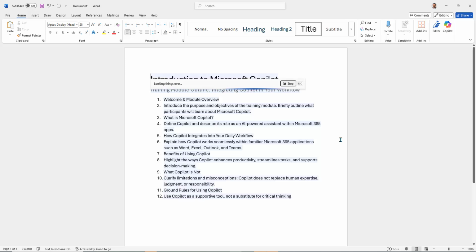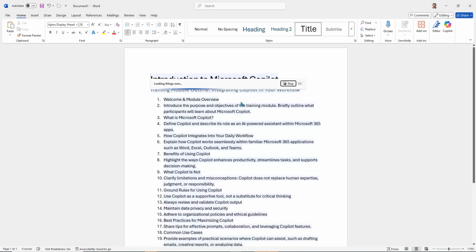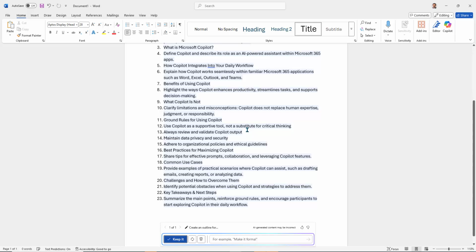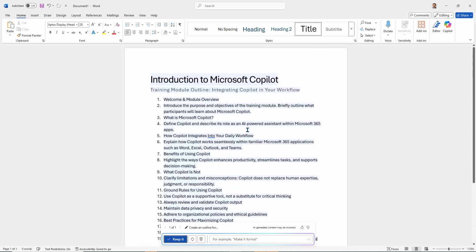Okay, so you see how it made this whole thing into one running section. I don't want it to do that. I want it to be more specific for different sections, different modules. So I have to be very specific in what I'm asking. Specificity is key for prompting in any application. Doesn't matter if it's Microsoft Word or Excel, PowerPoint, or Microsoft 365 Chat, wherever. So that's how you can use prompt in Microsoft Word to create a draft of a document.